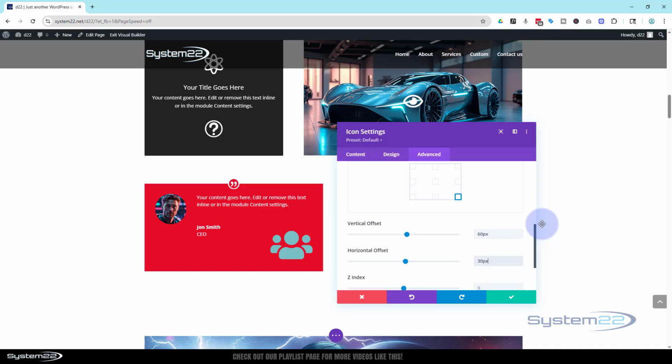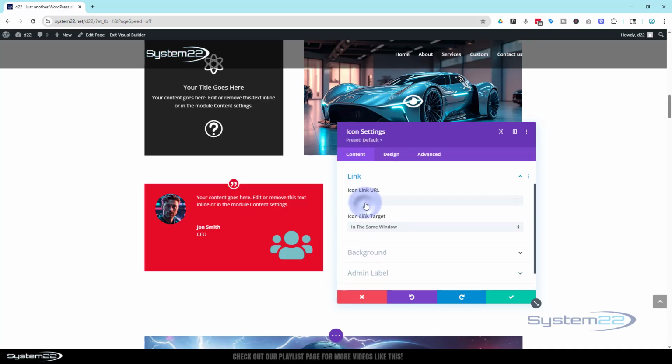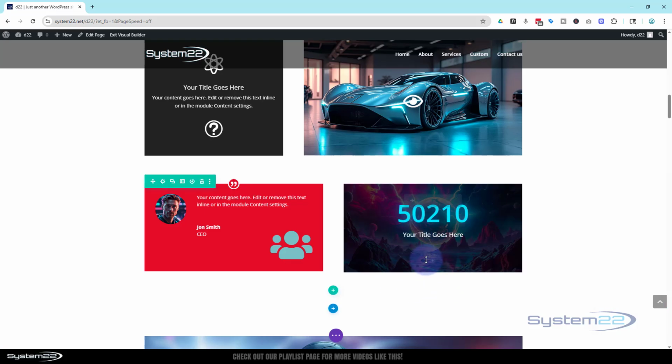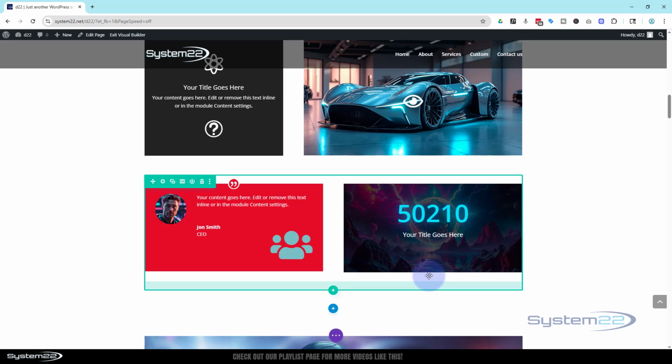That color actually works quite well, so I'm going to leave it just like that. And again, if you want to add a link to it, that particular just the icon, back to content, put your link in right there. Perfect. Now our last one was a little bit offset. I'll show you a little trick to put a background in so that the central icon doesn't look dark and light. You'll see what I'm talking about in a moment.